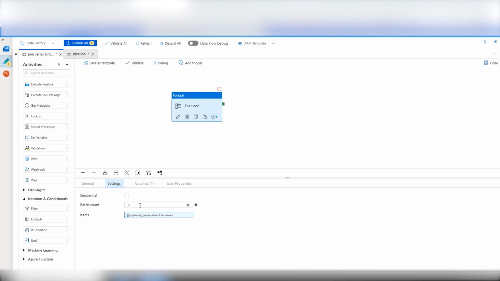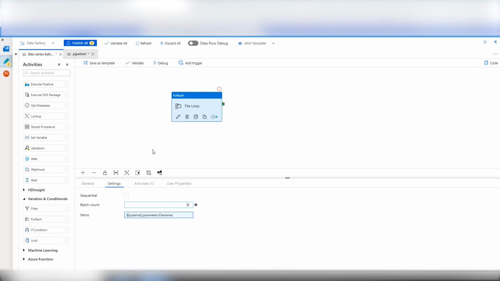Okay, so now batch count. When you create a ForEach loop, if you just drag one on, the batch count is blank. And batch count is, I think, a misnomer. I prefer to think of it as max runnable. And here's why. With nothing set in the batch count, the default is 20. What that means is when this ForEach loop is started, it will go to its array and, if there are at least 20 items in the array, 20 of those internal pipelines will start in parallel.